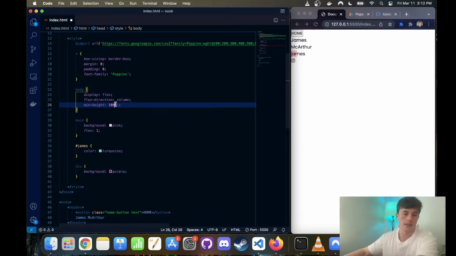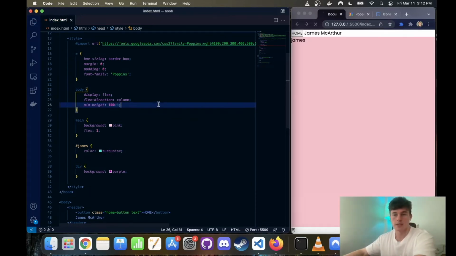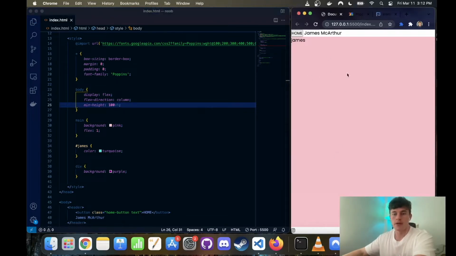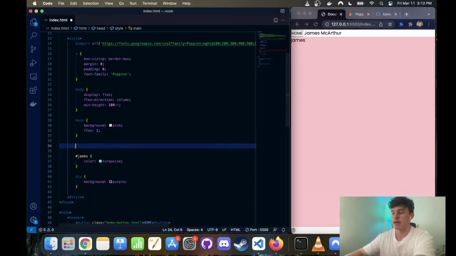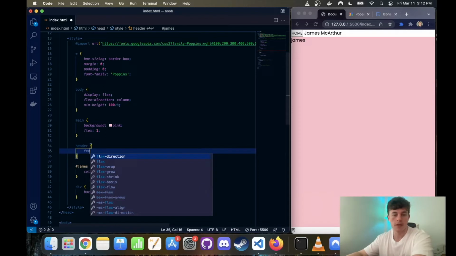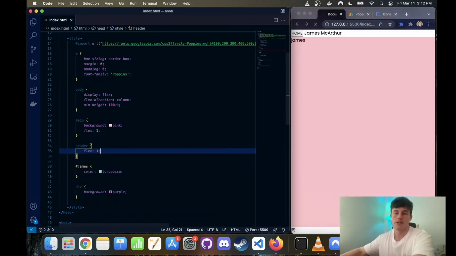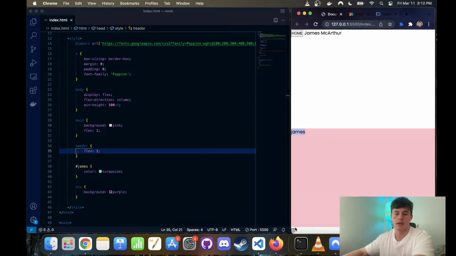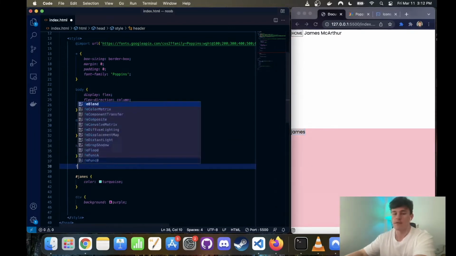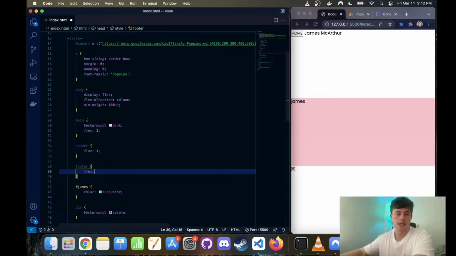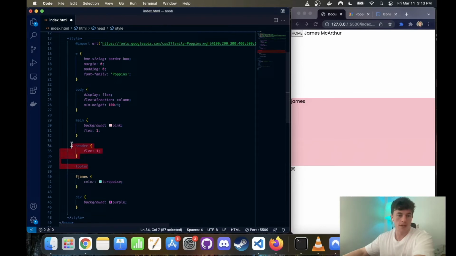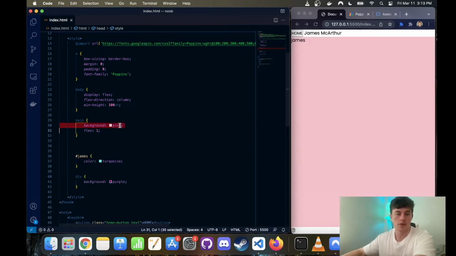So view height is just a dimensional selector, space dimension. And now that we have 100% view height as our total container size, this flex 1 means that it's like, okay, be greedy with the space. I want to take up as much as possible. For example, if I gave the header a flex of 1 also, it's kind of like a privilege. They both have the same privilege, so now they have to share that space, but the footer gets left out. And if I went to our footer and did the same, then it would also share that space. But that's not what we want. We just want the main to occupy a majority of the space, so that's super cool.